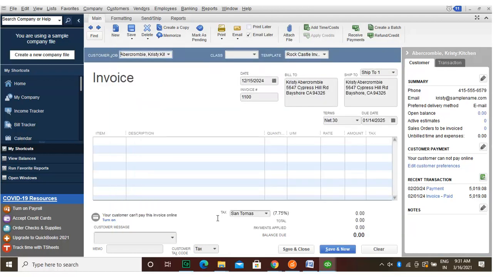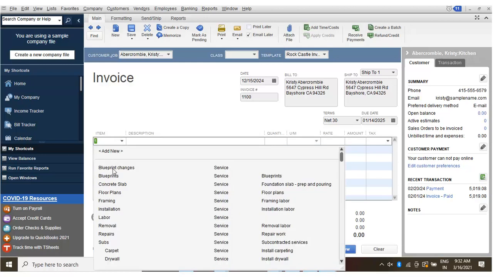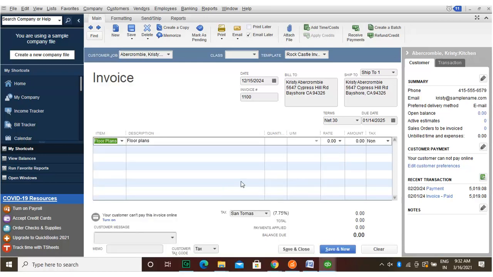Select the invoice date from the Date field. The invoice number field automatically increments itself up to the next available invoice number. At the bottom of the invoice, enter each item purchased on its own line by selecting a choice from the Item column in the first available row within the line item area. The items that appear in the drop-down list are saved within the item list. Add the quantity and rate for each line item. To print the invoice later, check the Print Later checkbox in the Main tab of the ribbon.